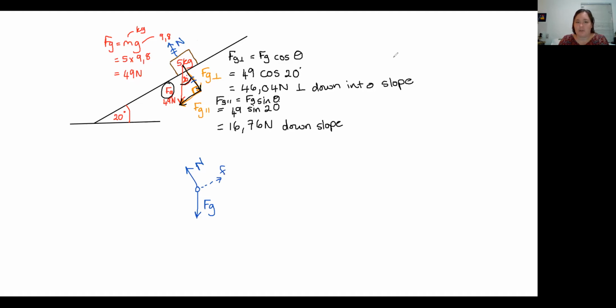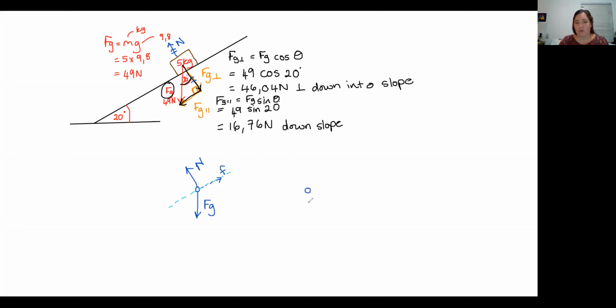Please make sure that if you ever get an object on an incline, your free body diagram also looks like it's on an incline. There was even a suggestion made at the beginning of this year, following the feedback from last year's exam, suggesting that students could very gently in pencil draw in not a force, but just a guiding reference line to say, that's my slope. So a very faint, thin line. Just go, here's my slope, so that all of your forces look neat around it. So that is your one option for a free body diagram.